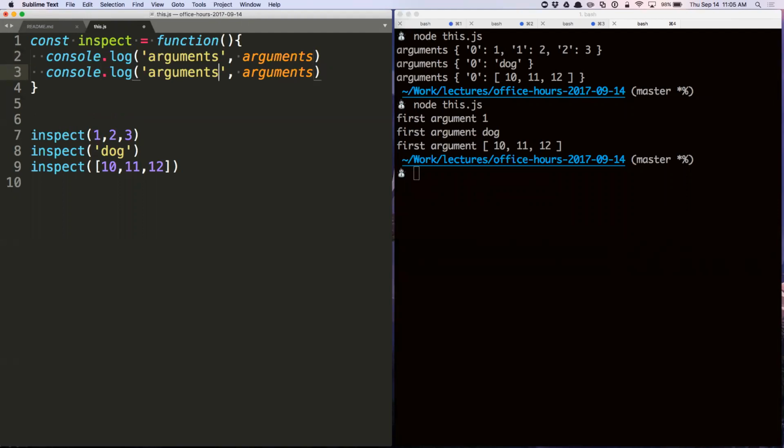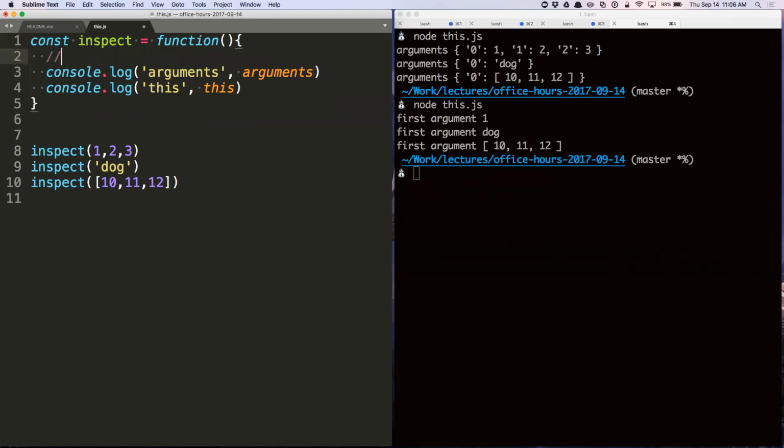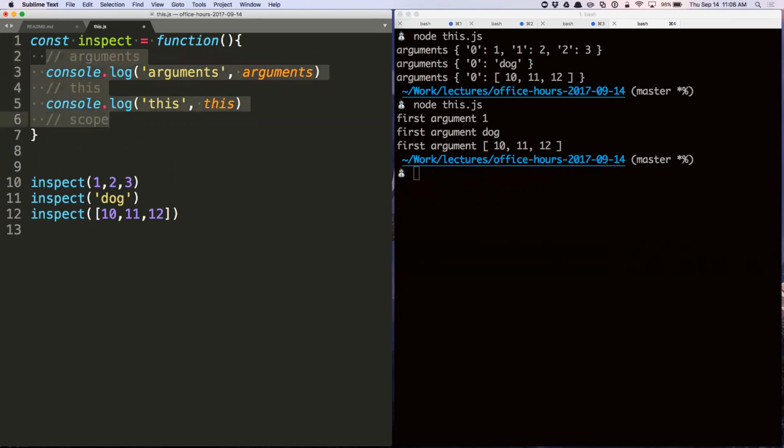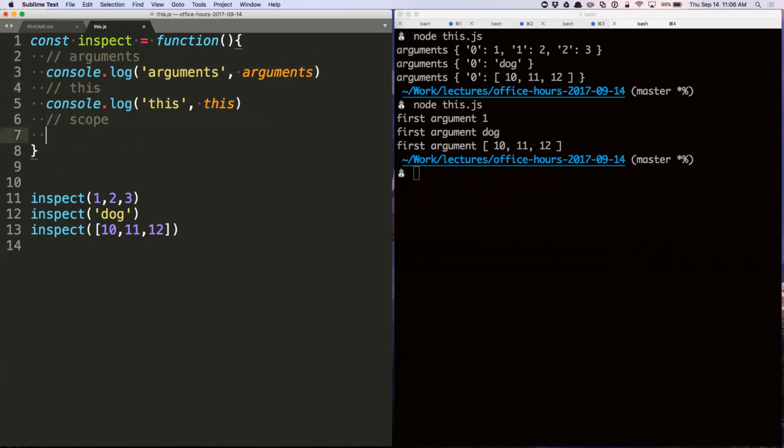Another thing that you can give to a function, or rather, another thing a function has access to is the value of this. So functions have access to arguments, this, and scope, which are variables that are inherited via scope, right? So anything that you can access inside of this function is going to either come from an argument, or it's going to be the special case of this, or it's going to be something in scope.